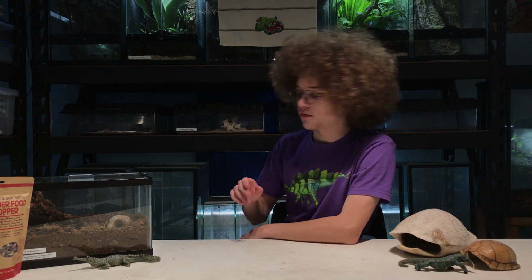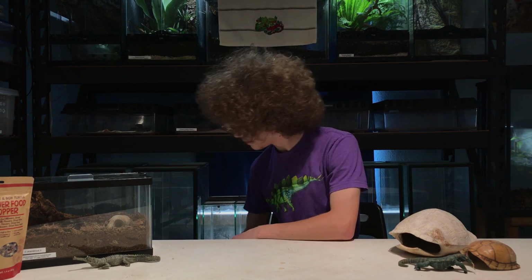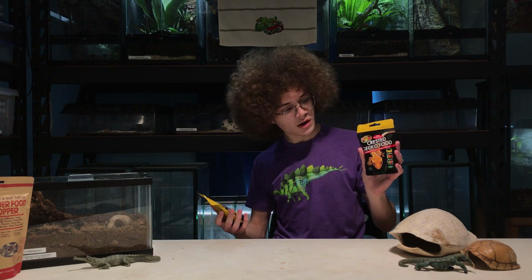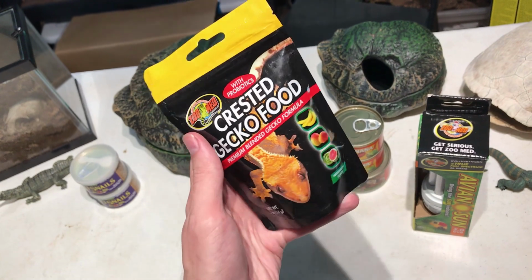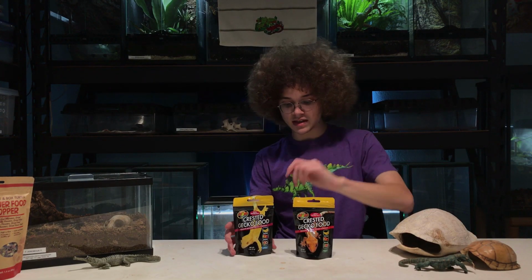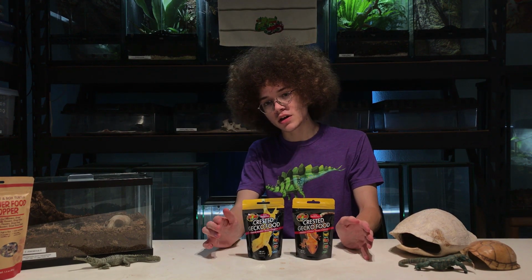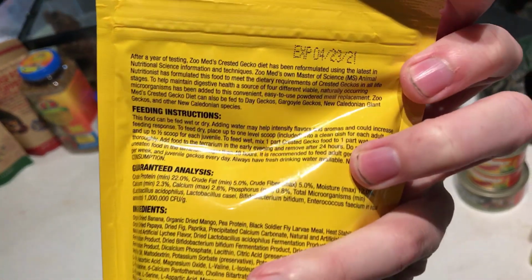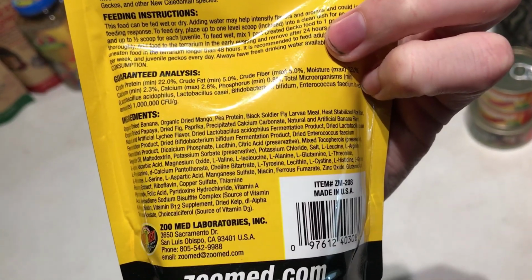Just underneath our flower food topper, we have two more, much smaller bags of crested gecko food. So we have watermelon flavor and tropical fruit flavor. So with all of the nectar and fruit-loving arboreal geckos that I have, I am sure I will find a good use for this. It says it includes probiotics. I have historically been using Pangea powdered gecko diet, so I'll be interested to see how well Zoomits stacks up. I've heard that they've improved their formula quite a bit, and I will be interested to compare and contrast the ingredients on the bags.